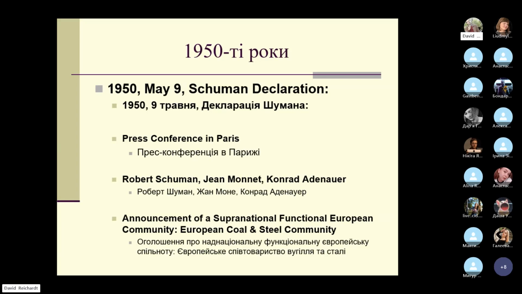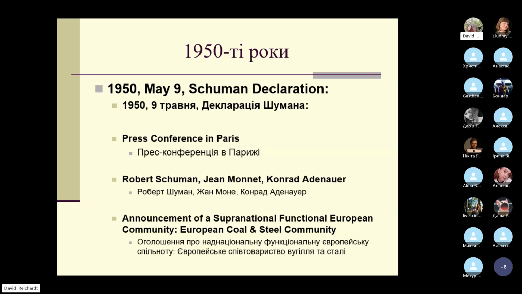And then there's Konrad Adenauer, who was an anti-Nazi. He was the mayor of the city of Köln during the time of Hitler, when Hitler made him leave as mayor, and he became resistant to Hitler. And he is from this area called the Rhineland, and what is interesting about the Rhineland, it's a region of coal and steel. So he understood very well the politics of coal and steel. By the way, Robert Schuman was from the Alsace region of France, and that is also a coal and steel region.